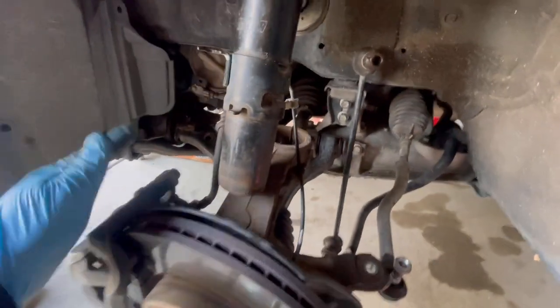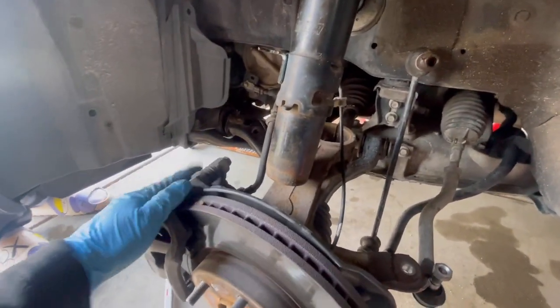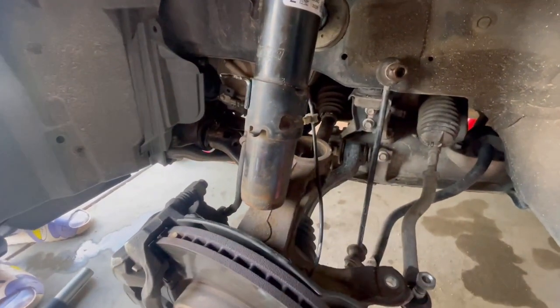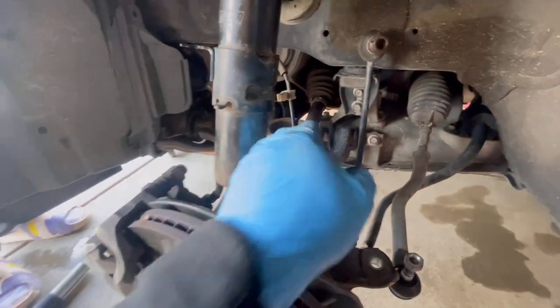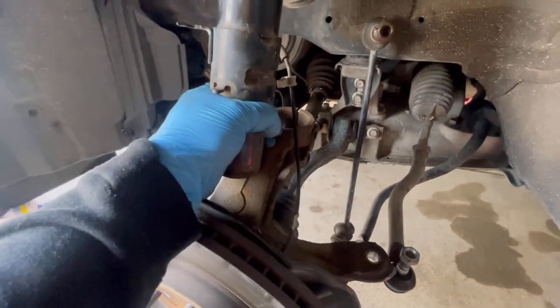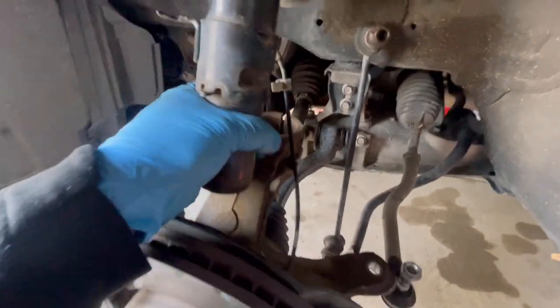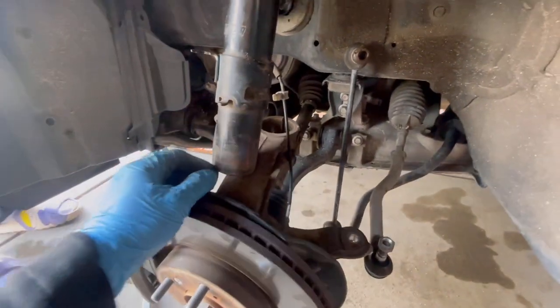So you just gotta push it down. You can have someone step on it or use a pry in certain areas. And then once it gets out, just spin it or maneuver it out, wiggle it or whatever. And it should be good.